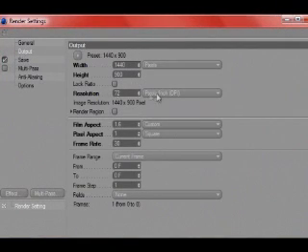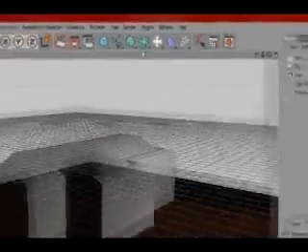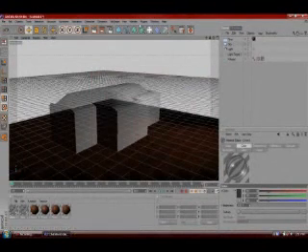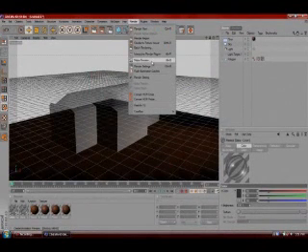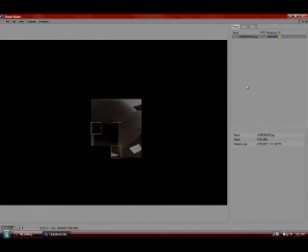Anti-aliasing and output. Okay, I want the resolution higher though. I want it 100, which is what I usually put it at. DPI, if nobody knows what DPI is, that means dots per inch. Okay, now you can go in here and render picture to viewer. Now this takes a while, but the output is a whole lot better. Because the building is now glass, the light will pass through it, and it also gives it a reflective look. It may look weird right now, but it should look pretty interesting when it gets done rendering.